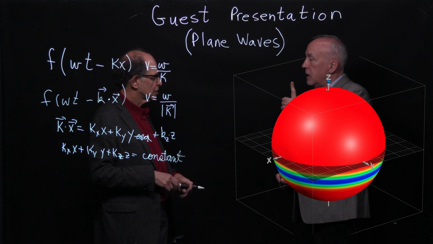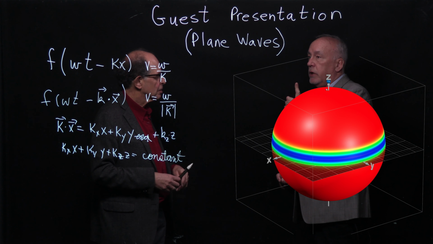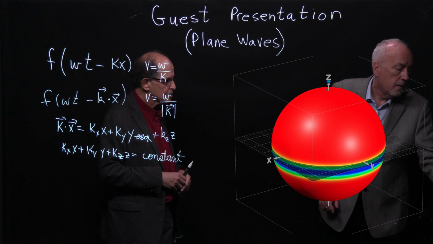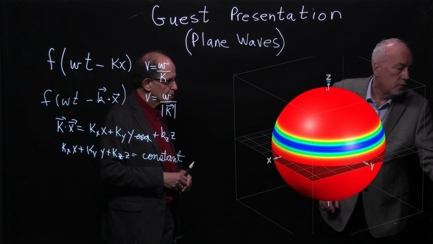That's because I picked the k vector pointing in the z direction. But I can actually adjust that. You see here, this little blue dot is my k vector. I can move it to other places. I can move it down here. So the k vector is pointing off in this direction here, and now you see the wave is going in that direction.